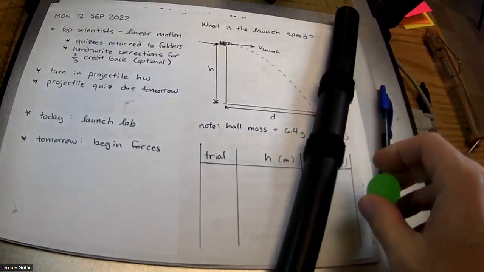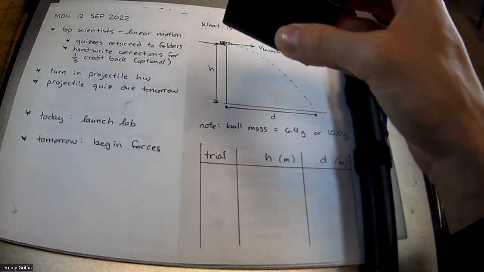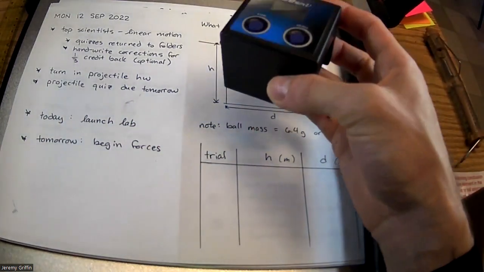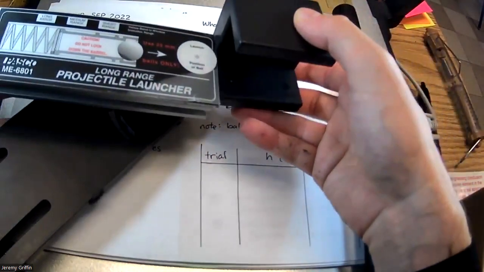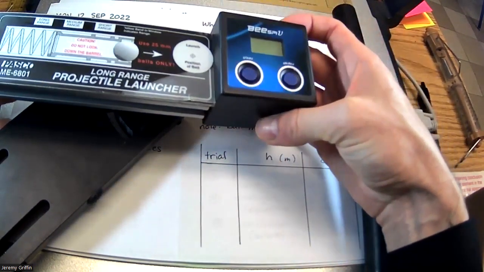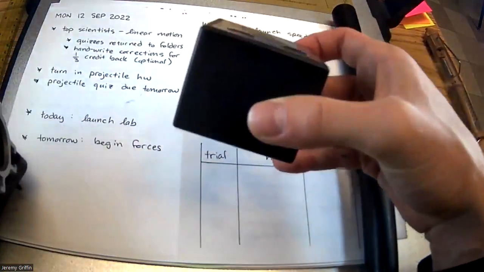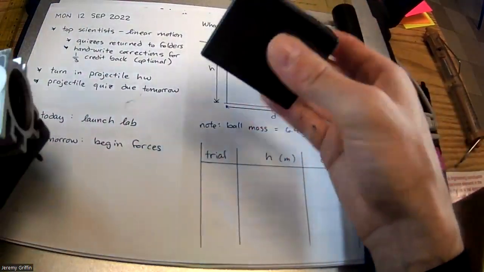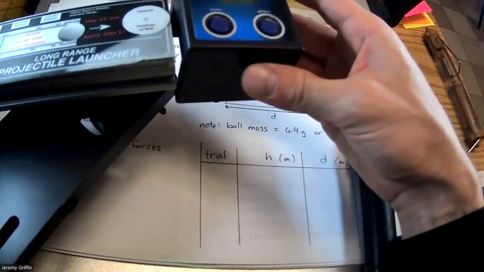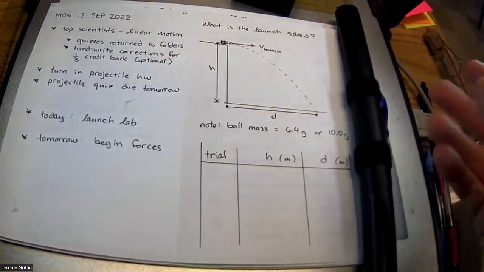All right, measuring tools. Do you guys see these little speed gates around? Do you think you could put the speed gate right here and probably get a direct reading on what the launch speed is? You probably could. If you want to do that for fun, go ahead. I really want you to calculate what the speed is, but if you want to treat this as a textbook value or just see what the number is for fun, you can take this out. It's not officially part of the lab though.